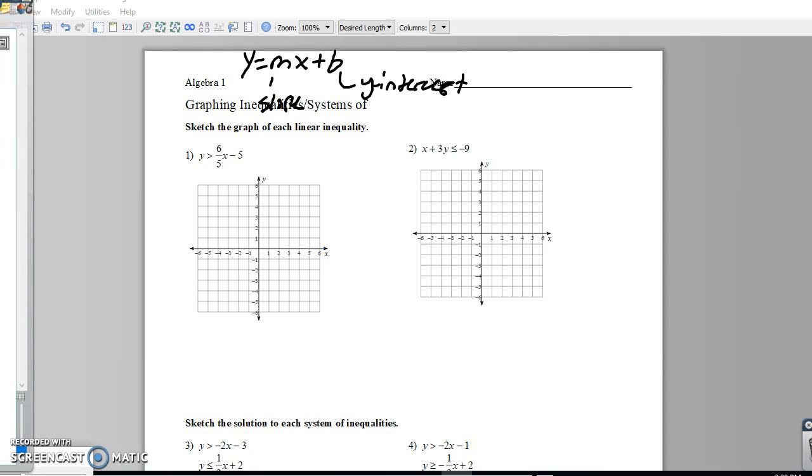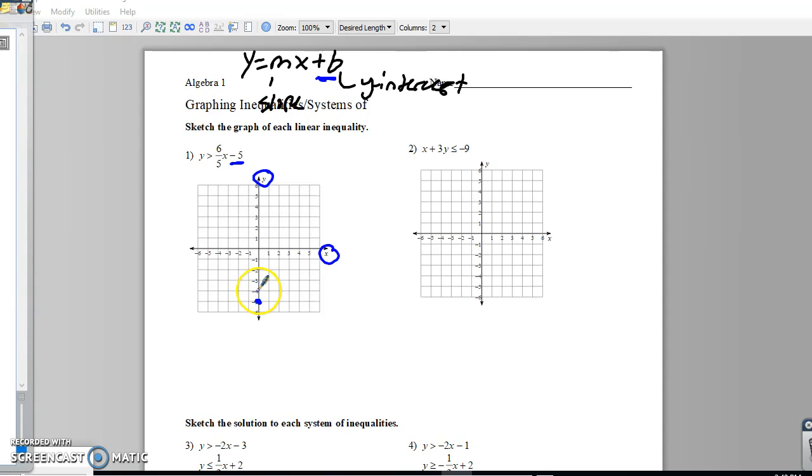So in this case, number one, my b, my y-intercept, the number after the x, if you will, is -5. On the y-axis, and notice even the axes are labeled for you, x and y, go to -5. And from that point, here's a common mistake I see a lot of people doing. They take the slope of 6/5 and they start back at 0, 0. That kind of defeats the purpose of plotting the y-intercept. So the y-intercept is -5.